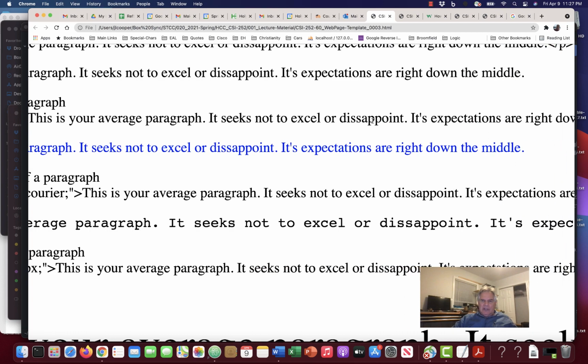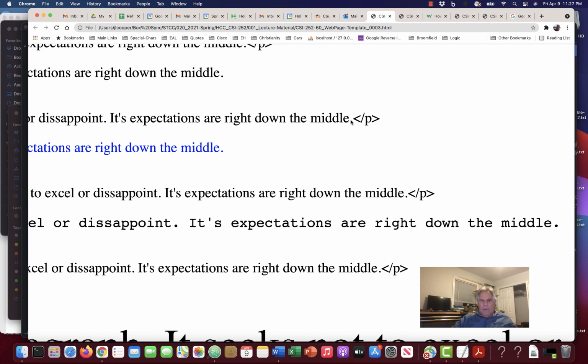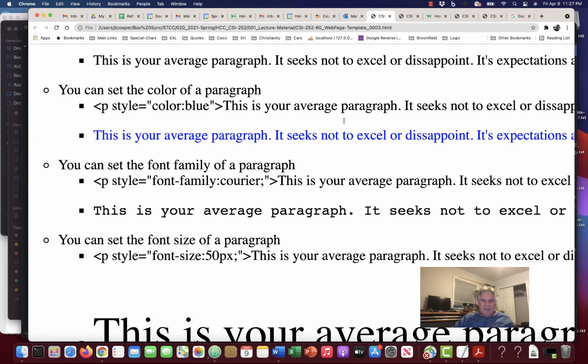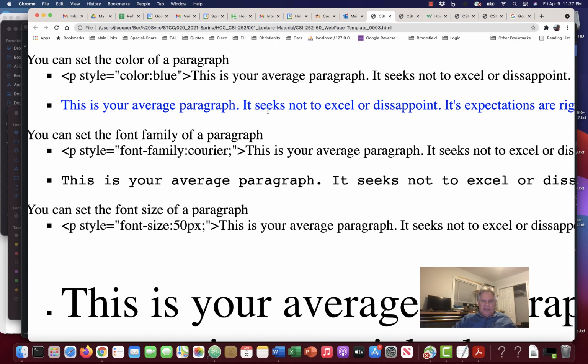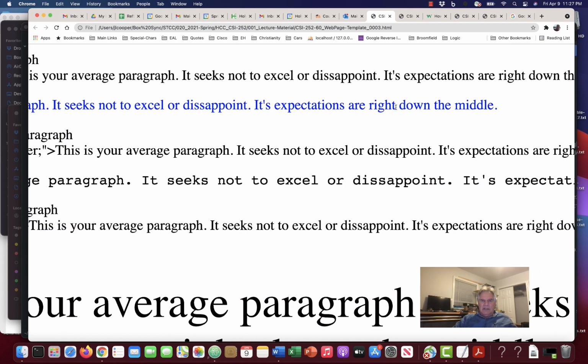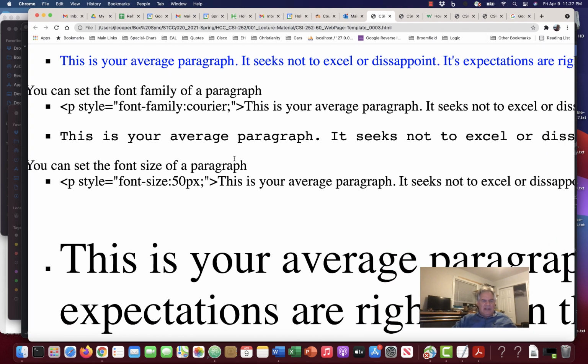And there's the paragraph, and at the end of the paragraph, we just end that tag. And this is what it looks like. This is your average paragraph, blah blah blah, and it's blue. That's great. Here's another one, a style attribute, inline for a paragraph.